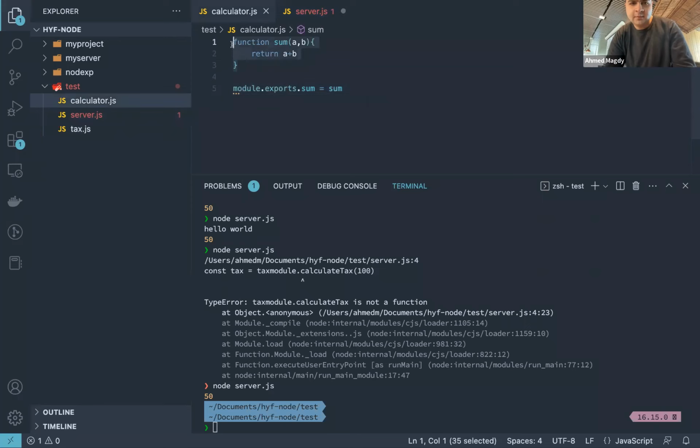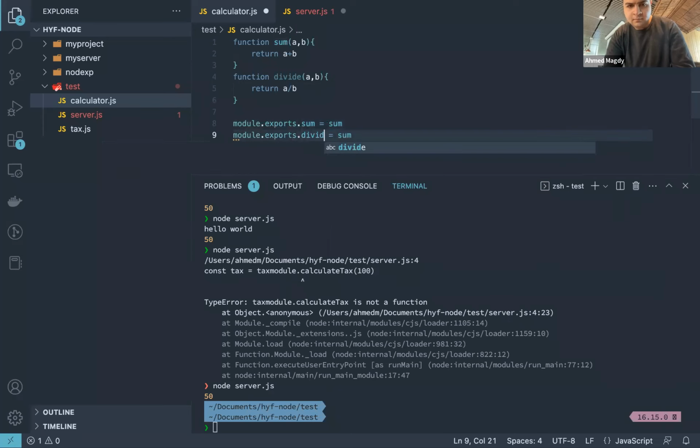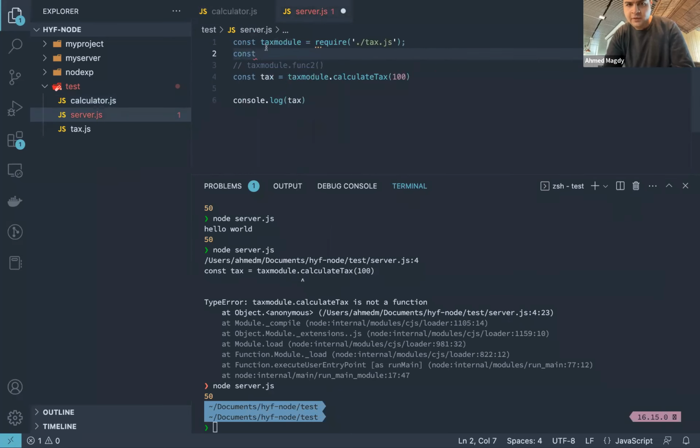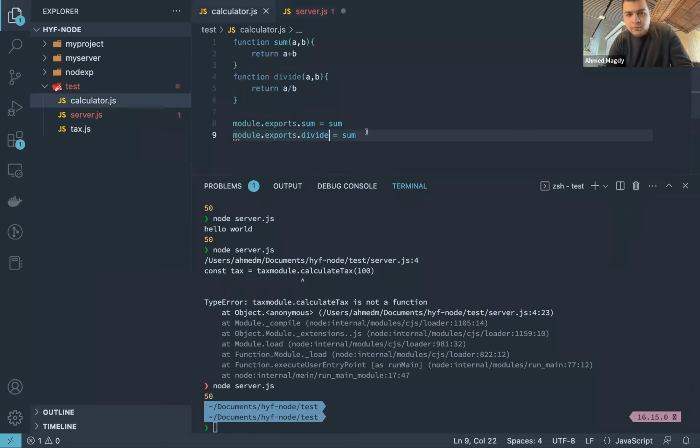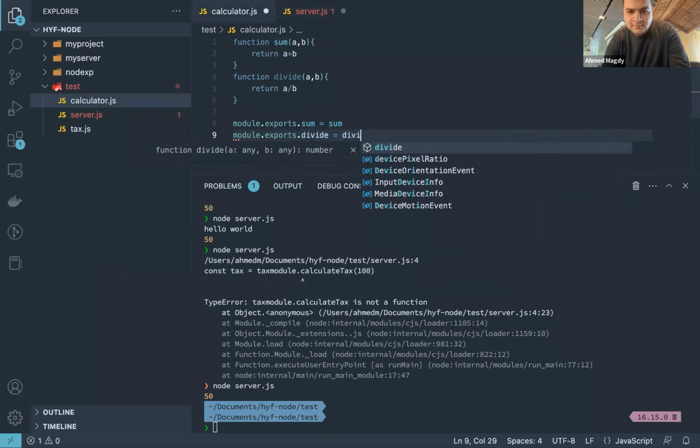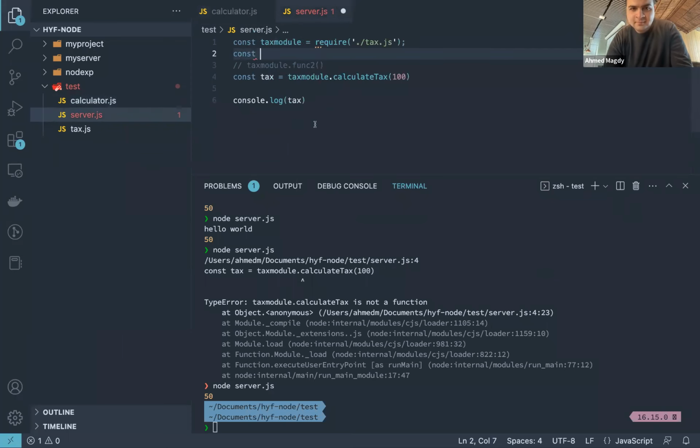So let's also add divide, and then a by b, okay? So then how can I import this one? Oh, yeah, thank you. So how can I import it here?